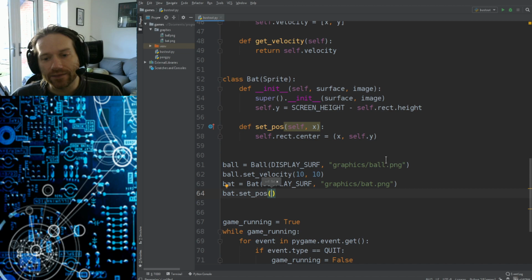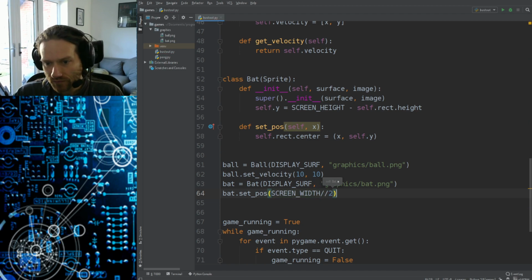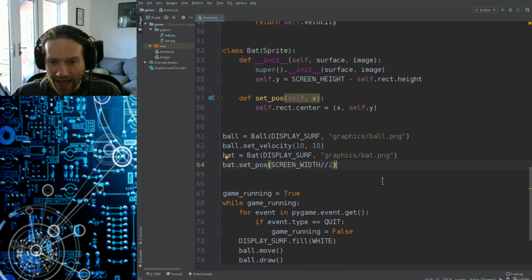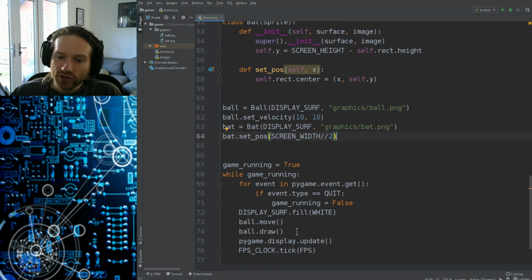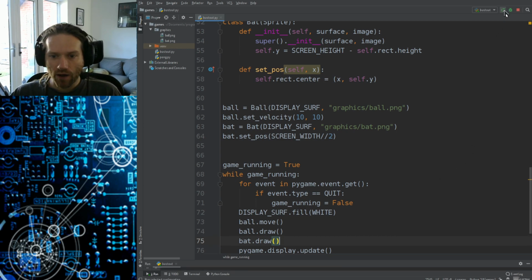Remember, we only need to pass an x value to it. So we can say screen width divided by 2. And I'm using integer division again. One thing that we need to remember to do as well, with drawing the ball, we also need to draw the bat as well.